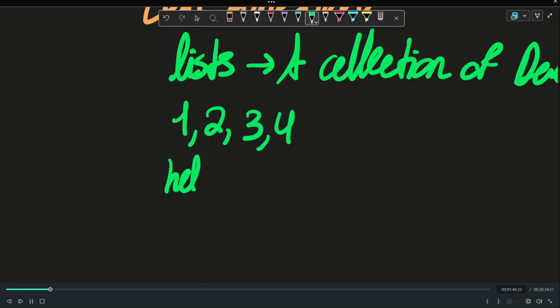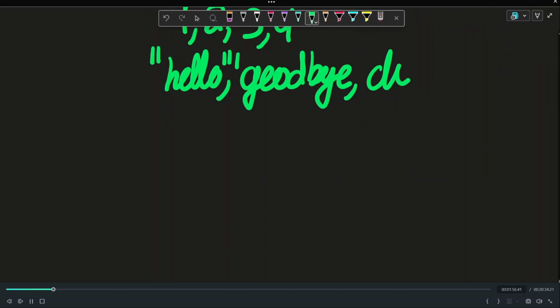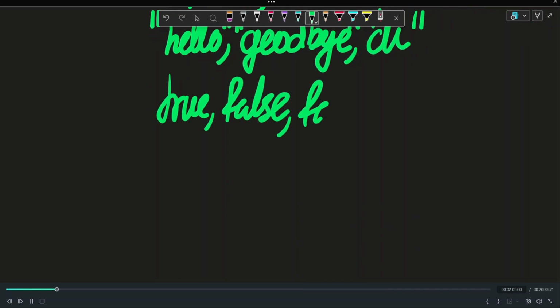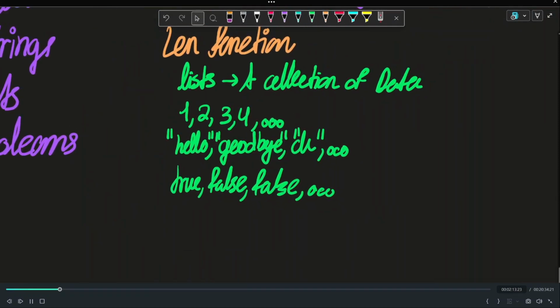So "hello", "goodbye", "okay". These are all strings, which we know by the quotations. It could also be booleans, so true, false, false, and of course these can go on as long as you need them to, and as many types of values.